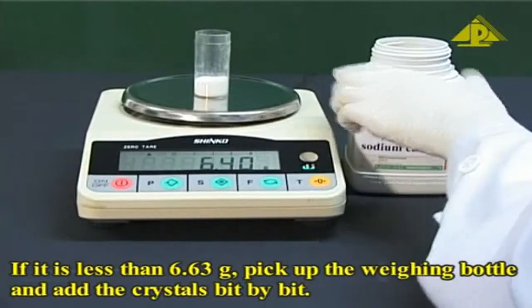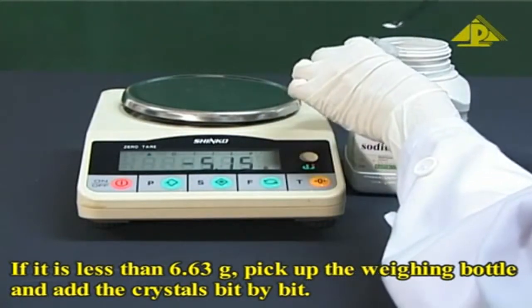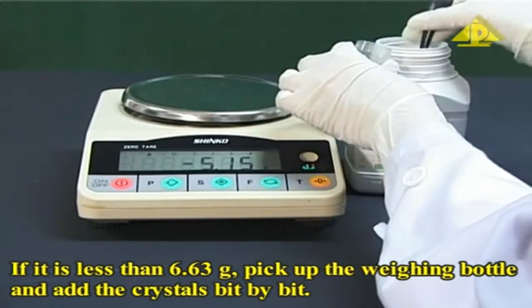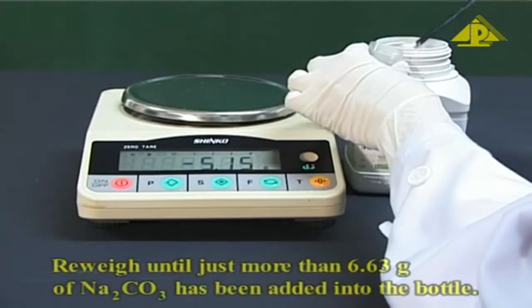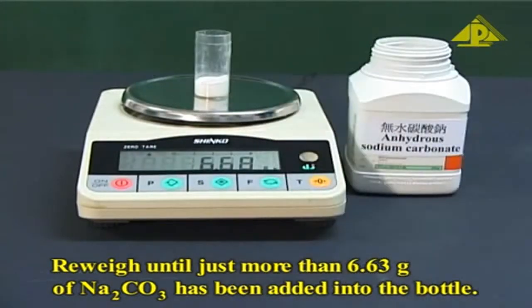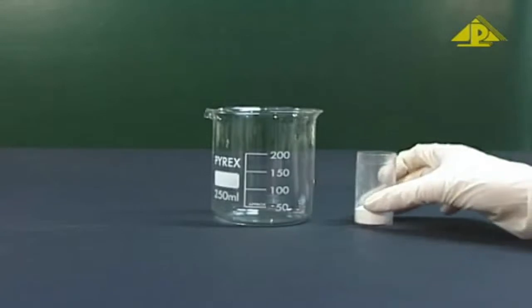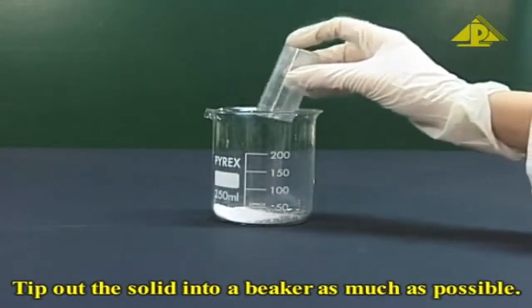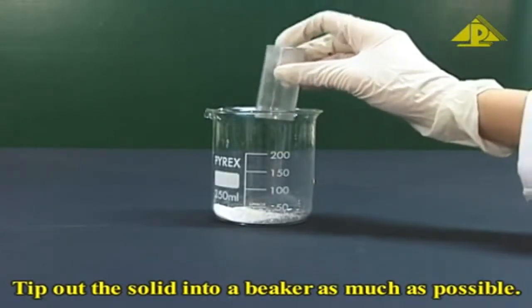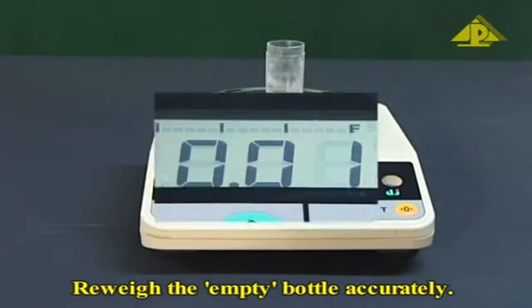If it is less than 6.63 grams, pick up the weighing bottle and add the crystals bit by bit. Reweigh until just more than 6.63 grams of sodium carbonate has been added into the bottle. Tip out the solid into a beaker as much as possible. Reweigh the empty bottle accurately.